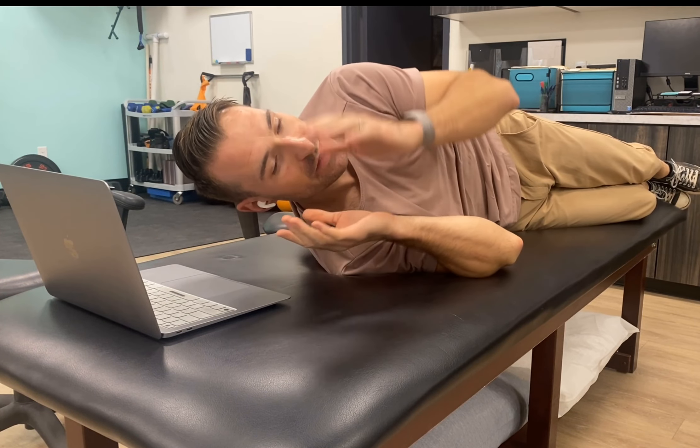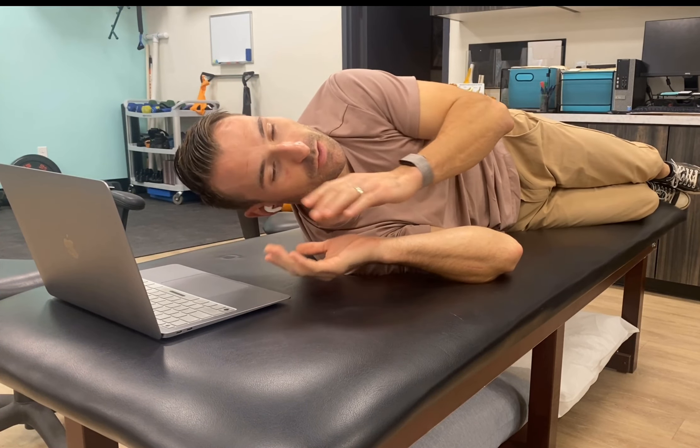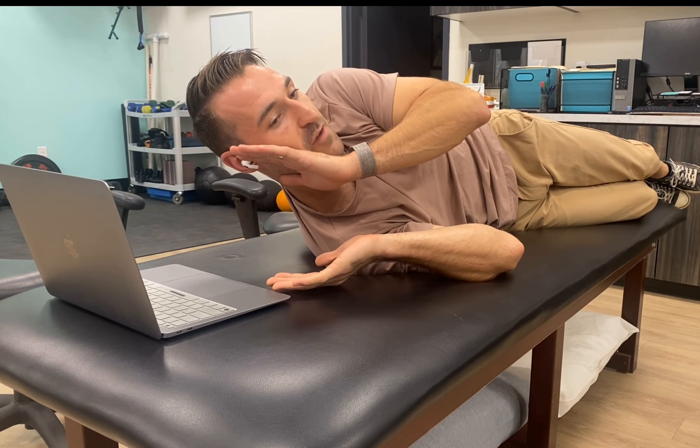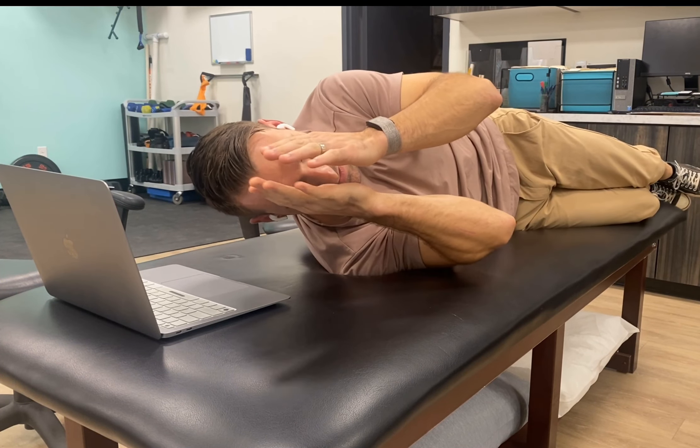Sleeping positions, especially for the shoulder — if you sleep on your side, pay attention to a few things. First, what is the height of the pillow and how is your head tilted on your neck or spine? If you have a thinner pillow, are we tilted downwards and jamming the top base of the neck? Or do we have a thicker pillow and is our head tilting the opposite way? We want to make sure that the skull and cranium are as even as we can with the spine, so we don't jam the top bones and joints in the neck, causing headaches or other symptoms going up to the head or down to the arms.